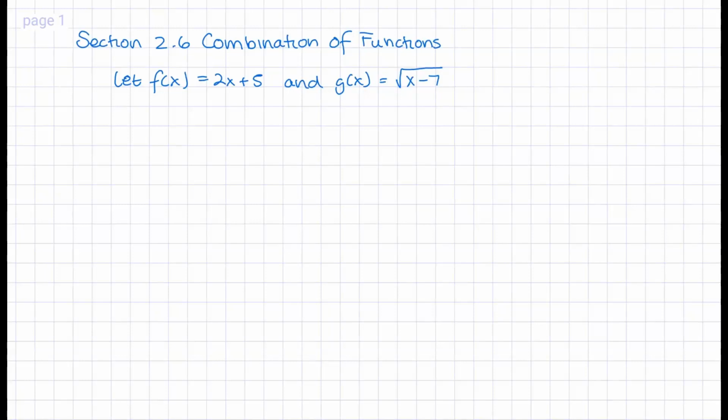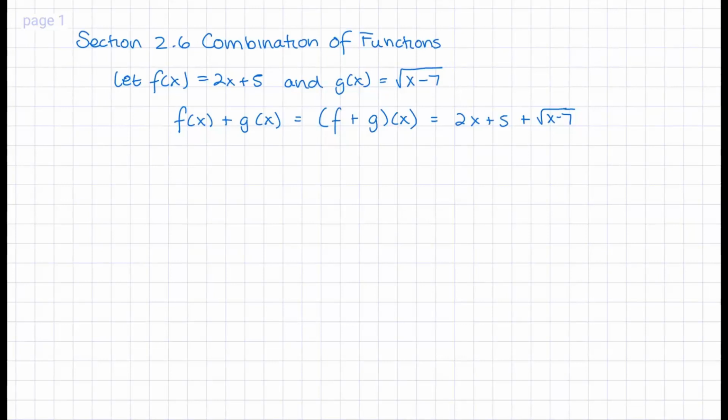And honestly, this isn't that hard. It's just the notation. So for instance, if I want to add f of x plus g of x, obviously I could just write it like that. But another way that you'll often see it is f plus g of x. And so both of those are exactly the same thing. They're interchangeable notations, and it's exactly what you would think. You take f and you add g, and in this case it doesn't simplify anymore. That's your answer. And that's really all there is to it.